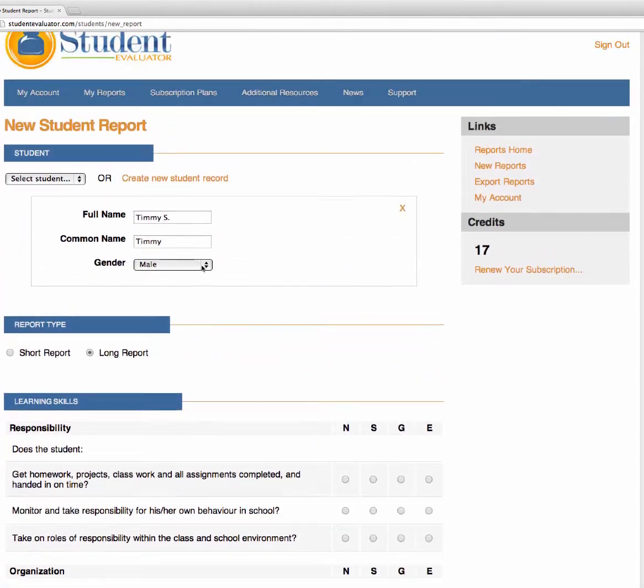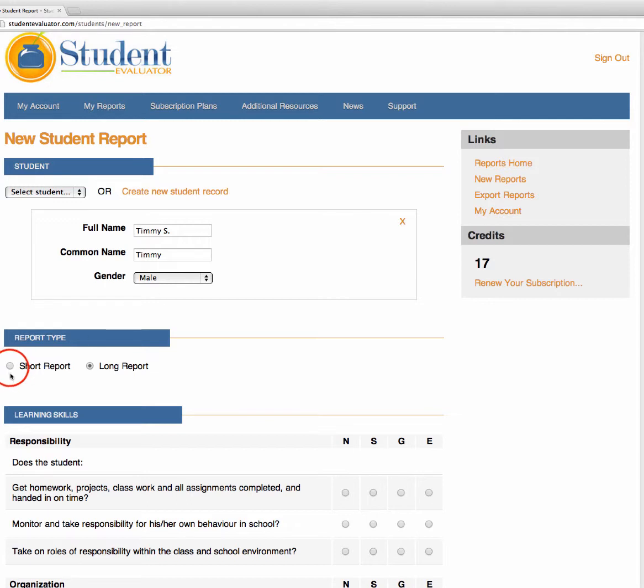So the reason for that, if you're in Ontario, you probably want a short report, because then it will keep your character count down and it will ensure that the amount of characters and the phrasing and the paragraph that you create will actually fit the box for your report card comment.